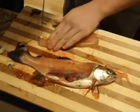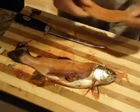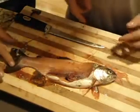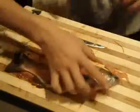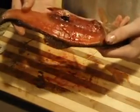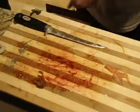Another thing that you can do, which we're not going to do right now, and we'll get to in another video, is you can take the carcass, put it in a Ziploc container or a glass container, and put it out on the top of your roof for the whole summer. What it'll do is all this will decompose into fish oil, and that's great for trapping. Right. And as you can see, barely any meat wasted, if any at all. Boneless fillet, best eating. Just take that and throw that out.